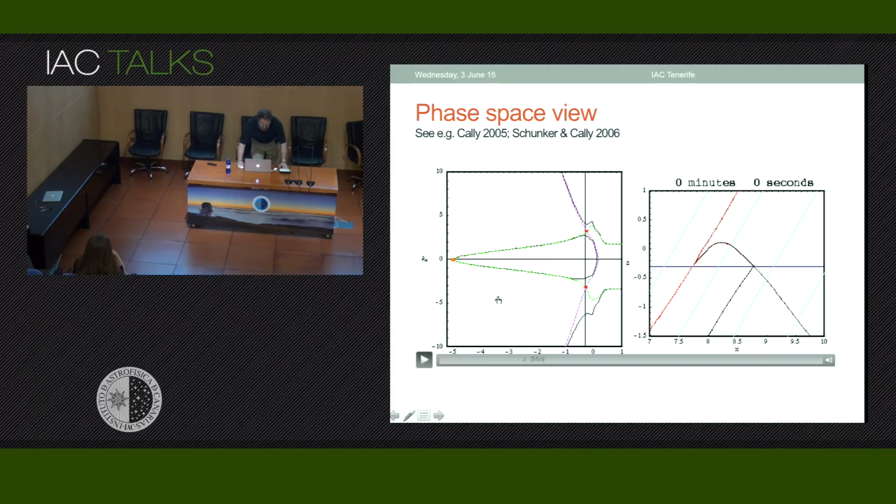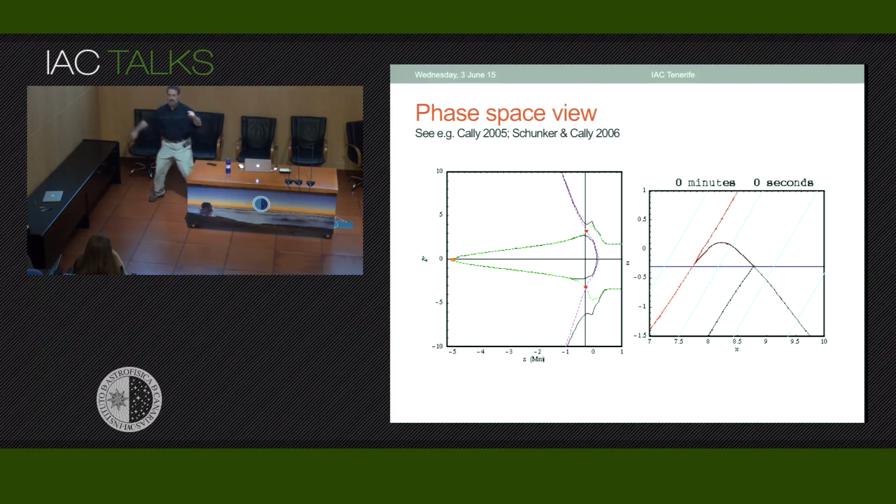Well, I'm going to start a little movie. Now, in phase space, going once around that lobe there, this interior lobe, is equivalent to doing one skip in physical space. So the left-hand picture is Z-KZ space. The right-hand picture is normal physical X-Z space. So one skip means you go around once. So that's the bottom of your skip, and that's the top of your skip. And normally, if there's no magnetic field, you would just go around once, and that's one skip, and then you go around again and again.